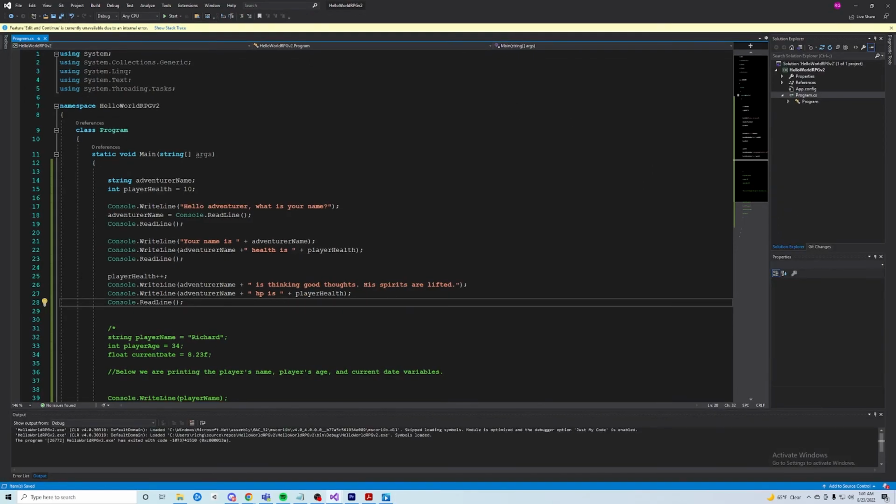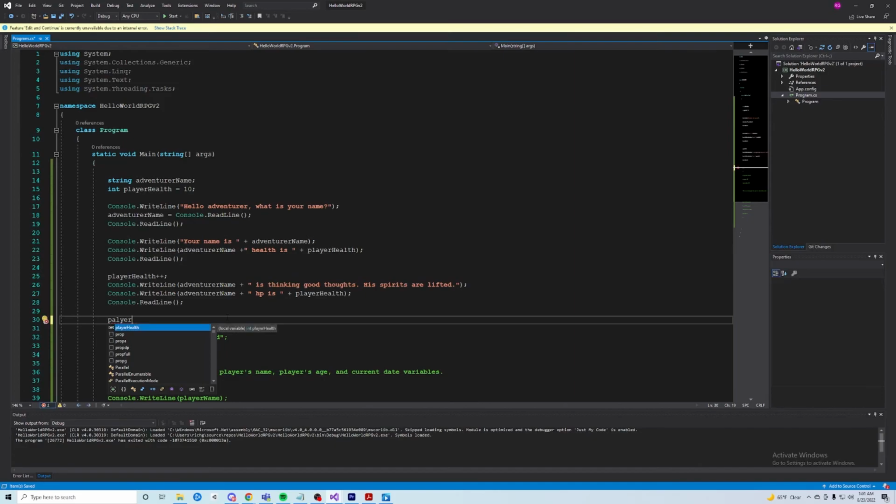And then now let's do an example of decrementation, a decrementing variable. So we'll go ahead and once again do player health. We will add in a minus sign and then a semicolon.